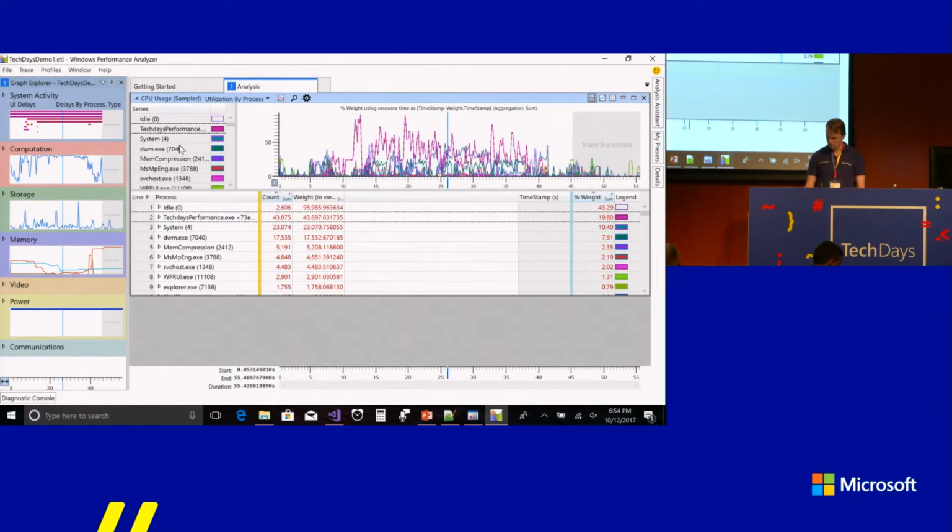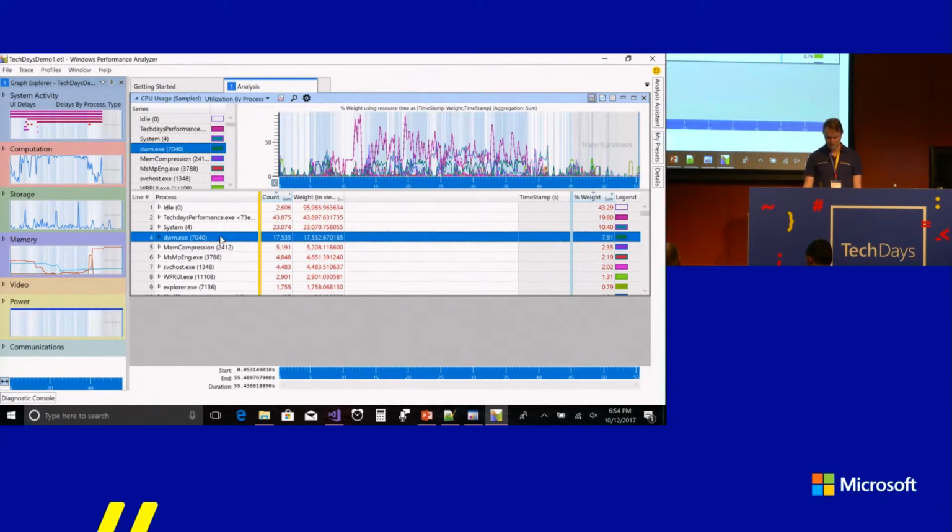So the first thing we want to do is make sure that nothing weird is happening on the machine while we took this trace. So we see a bunch of processes here. We see system, we see DWM. DWM is a process that runs on each machine and generally does work as part of the app. Like things like rendering and communication with the GPU is handled by DWM.